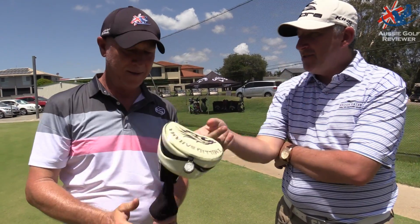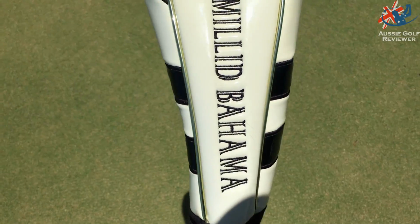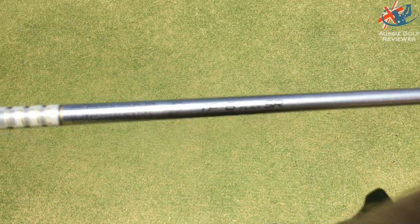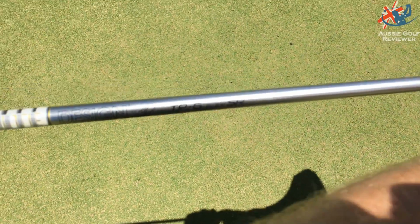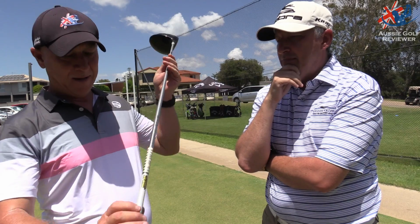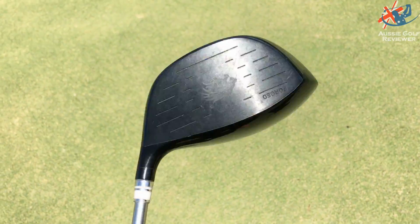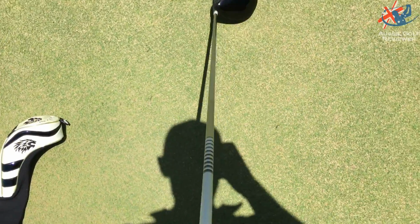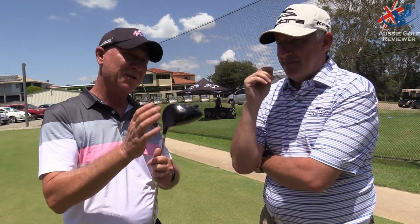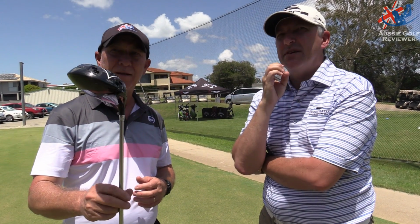So, my new driver. Tell me about my new driver. Graham's new driver. So, I love this driver. Graham had a hit with this. I did. I hit it yesterday. Unbelievable. Probably set pretty well for both of us, isn't it? Yeah. So, an Honma driver. It's amazing. I've had this for a while. Does have a fair bit of loft. It's good. 11 and a quarter. Great. Tour AD TP, I think. Six regular, 6SR. Yeah. Amazing. I find some regular shafts a little bit too soft, a bit whippy, and then I find the stiff shafts the opposite end. I think if you went the stiff in that, because that's quite a stiff tip shaft, it's going to feel stiff.